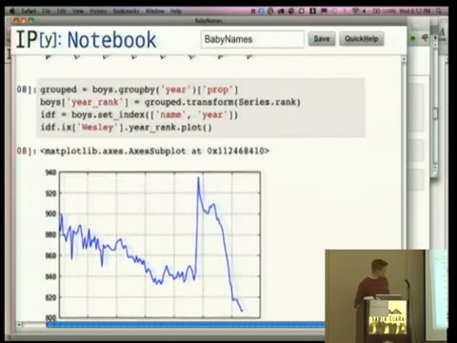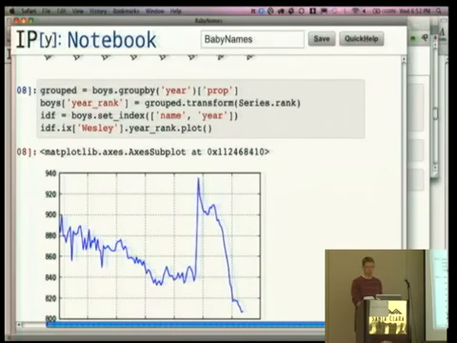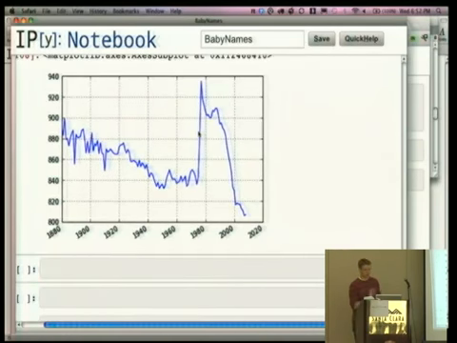If you didn't want to set the index, what you could do is just use the matplotlib plot function and explicitly pass the array of years and the array of values. But it's convenient to be able to do it all just using the dot plot. And I think that these ranks are in ascending order, so this just means that Wesley got really less popular around the time that I was named that, and then it's become slightly more popular. But rank 820 out of 1,000 is not nothing to write home about.